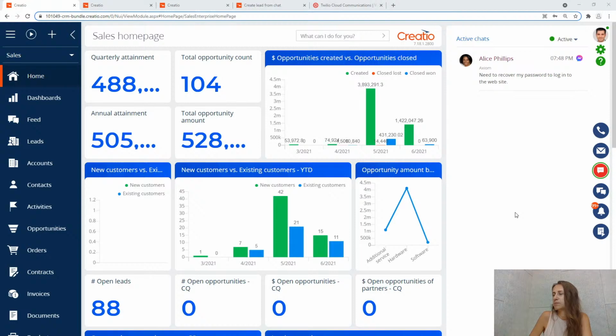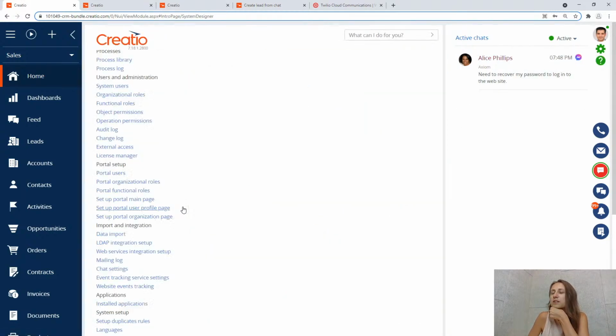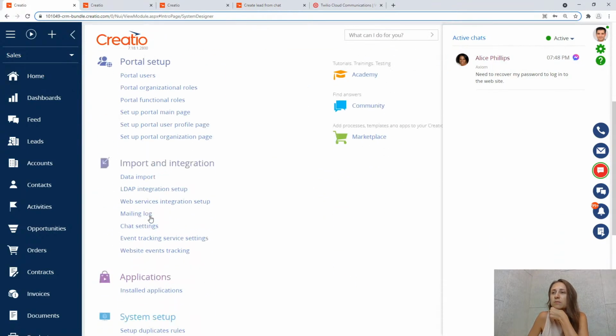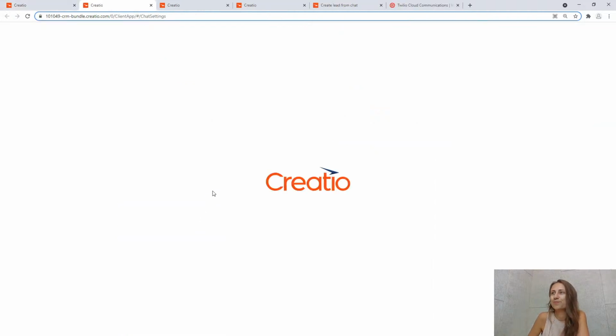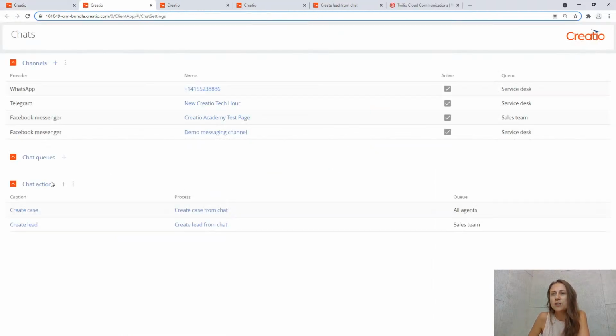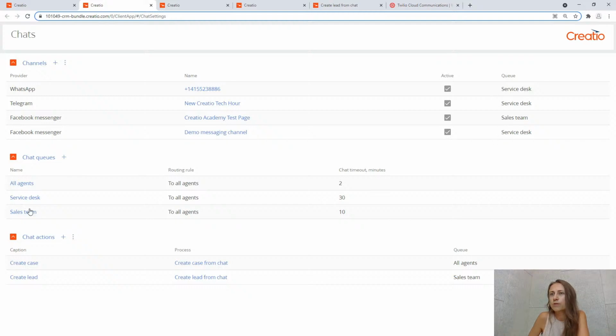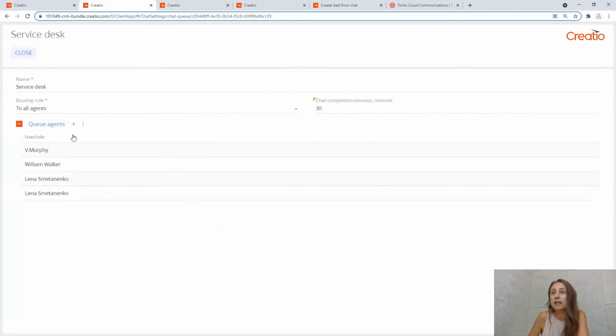And so let me double check if my user is in the service desk. That's another thing. Chat settings. Chat queues. I have everything to service desk. Who is service desk? I do. I am here.